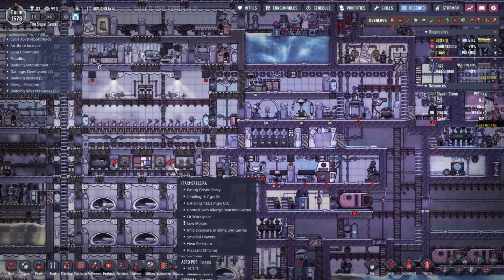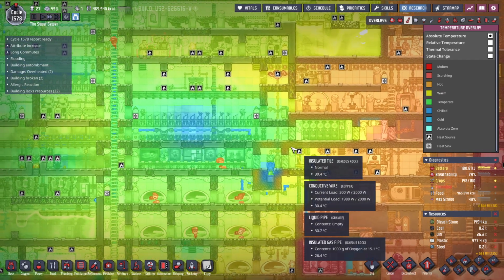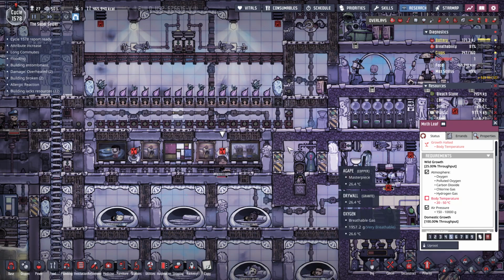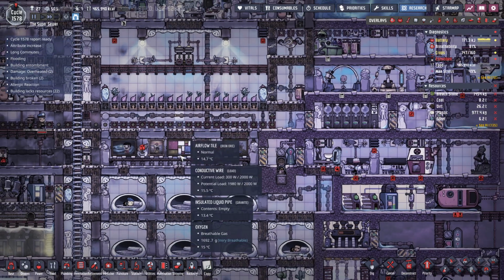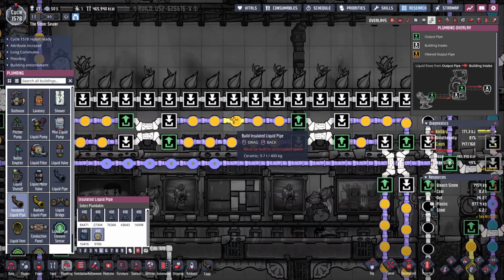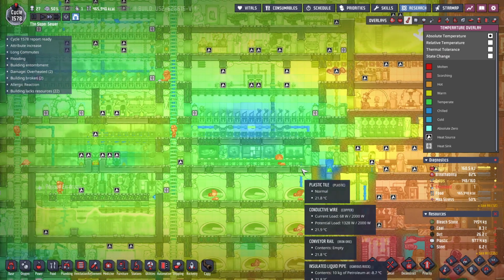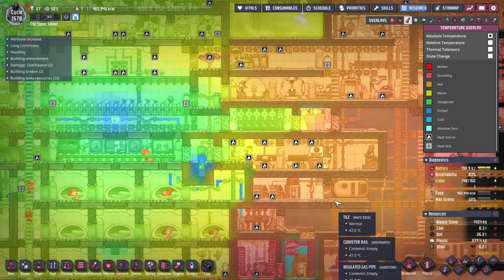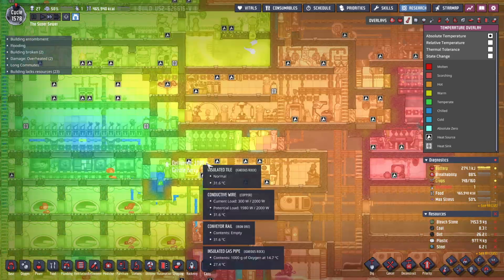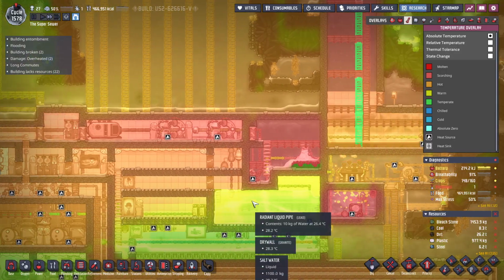I don't know. Also, why are you dead? Temperature. What do you mean? Is it too cold? Oh, it's too cold. It is too cold. Well, would you look at that? My base, it is too cold. Well, not over here, but over there it is. That's fantastic. That's a good error. That's the good kind of error.